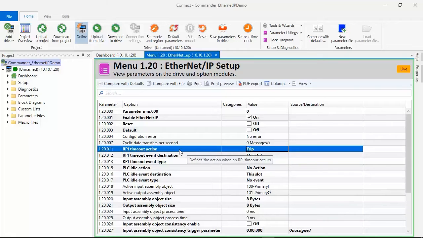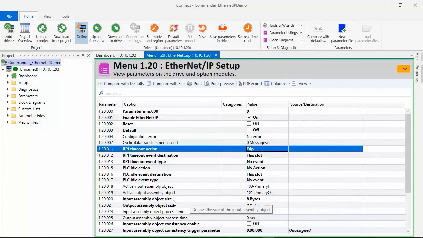This behavior should ideally be handled on the PLC side. The PLC being the network master, if you will, you should set the PLC code up in your routine to take care of any communication loss to any of the nodes on the network. But you can do that here at the drive side too.